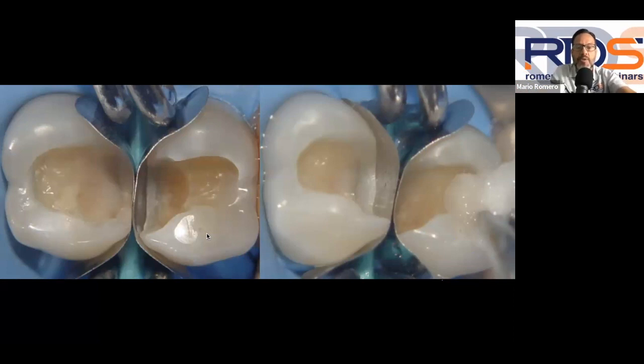So again, this is the reason why I still recommend using this ring, because as you can see, I was able to accomplish ideal anatomy of both of the bands. And not only that, I was also able to use a large enough wedge to create orthodontic separation of these two teeth to compensate for the thickness of these two bands. This is critical for you to understand. You're going to get some separation of these teeth because of the pressure created by the Bitine rings, but you also need to create some additional separation by means of a wedge so that you can compensate for now not one band, but the thickness of two bands.